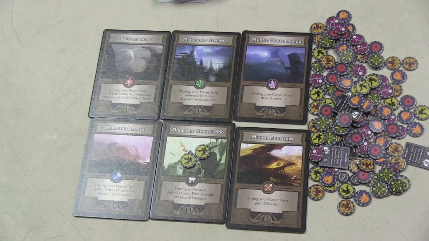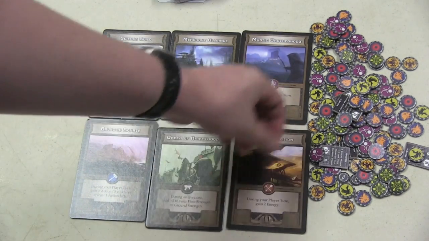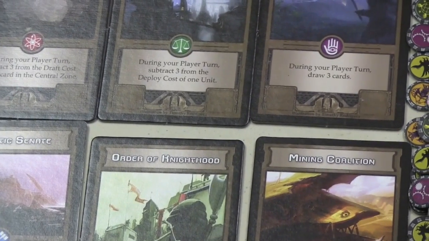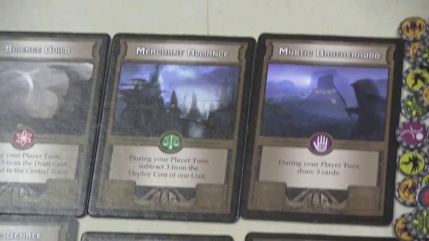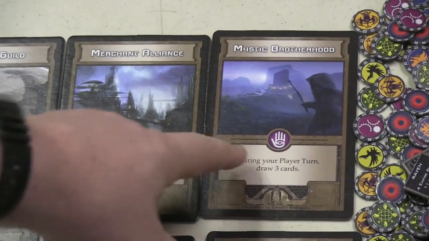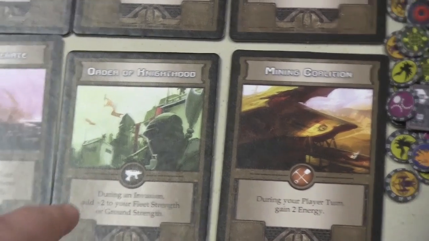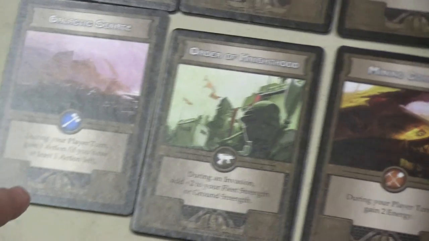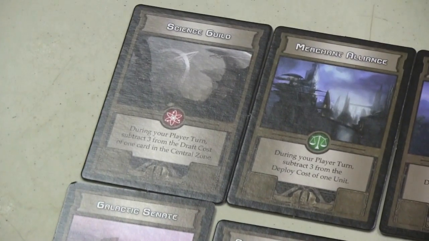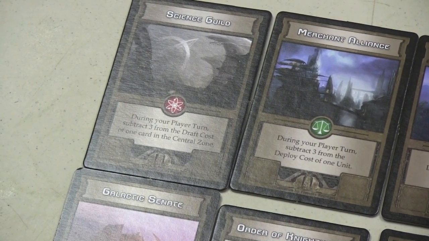Then on a future turn, or anytime I want, I can take one or more of these tokens off for the benefit that is on these cards. And these benefits are amazing. Look at this one here. For each token I remove from the Merchant Alliance, I can subtract 3 from the deploy cost of a unit. Here, I can get rid of them to draw 3 more cards. Here, to take 2 more energy. Here, to add +2 to fleet strength or ground strength. Over here, in the Galactic Senate, I get an extra action. And then my favorite, the Science Guild, I can subtract 3 from the draft cost of cards in the middle.